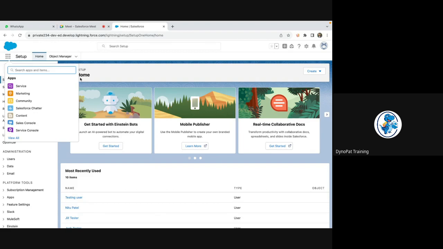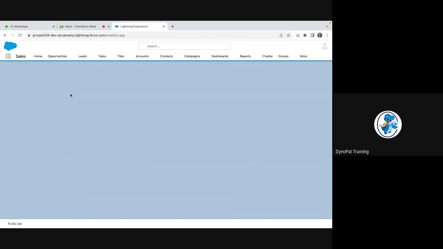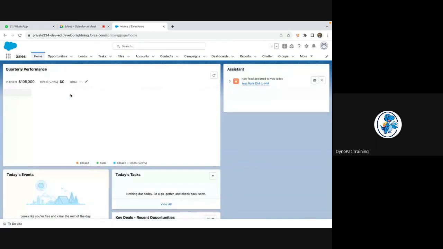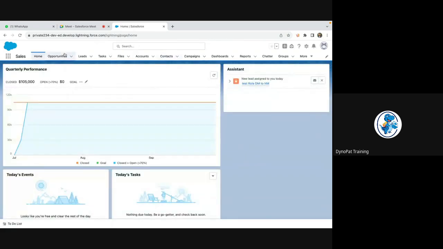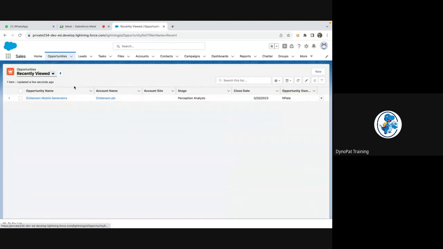It cannot be done. So we will have to learn how you as an admin can make sure only the right set of formatted data can be inserted. For that we have something called validation rule. Salesforce has a process called validation rule, which we as an admin have to set, which will help the business to enter the correct set of data.